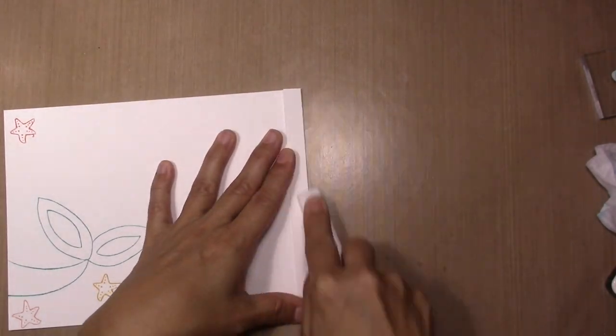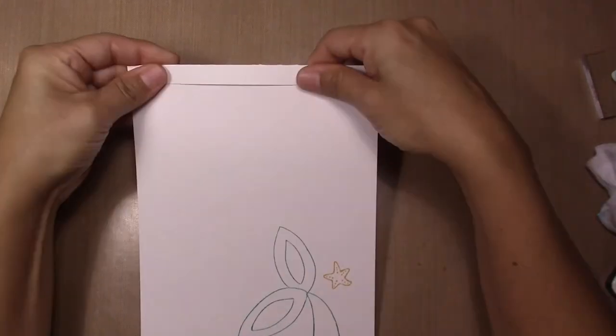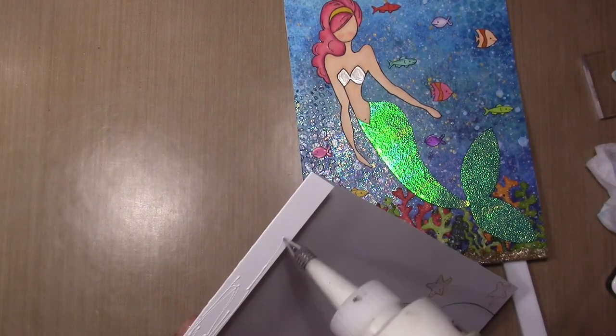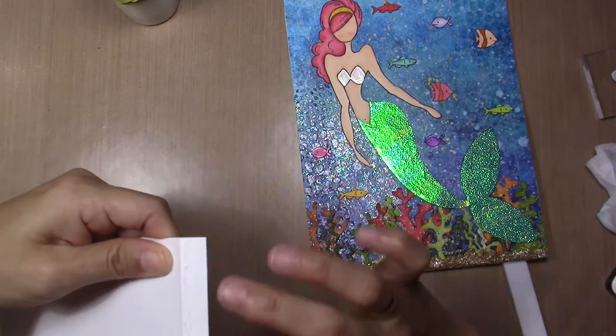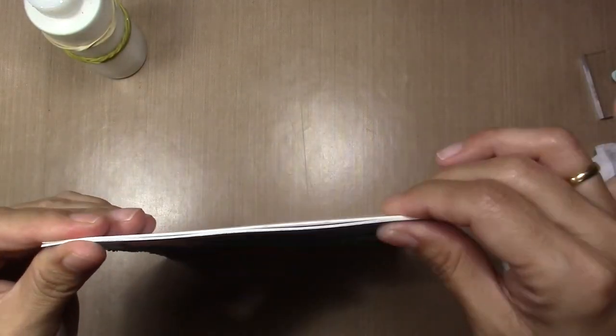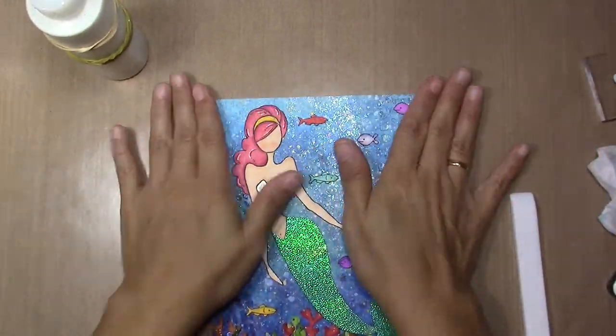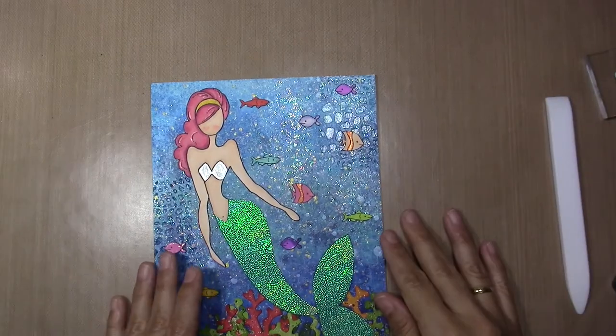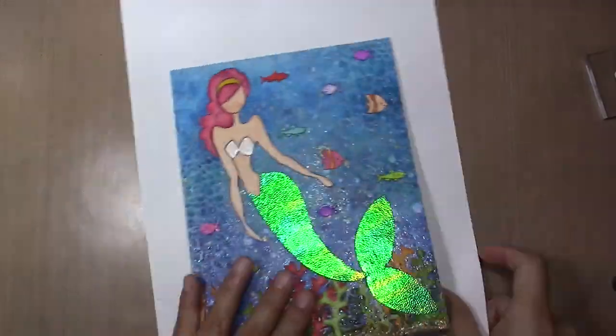I fold that a little part and I'm going to glue right now my card. Look at the pictures on the last part of the video, and you will see what I mean, that I add a little bit of extras on the card, like the pearls and the stars in the bottom of the sea. Oh, and I add glitter with my gel pens on the fishes.